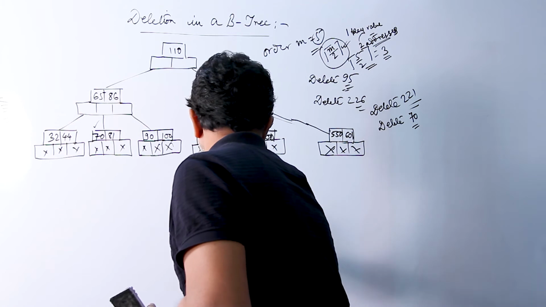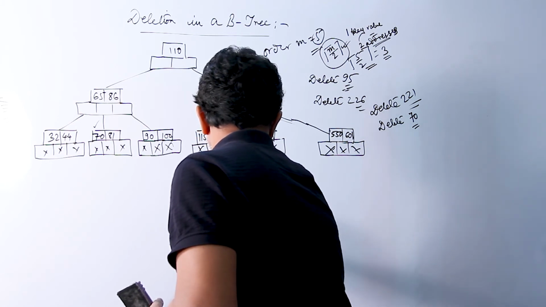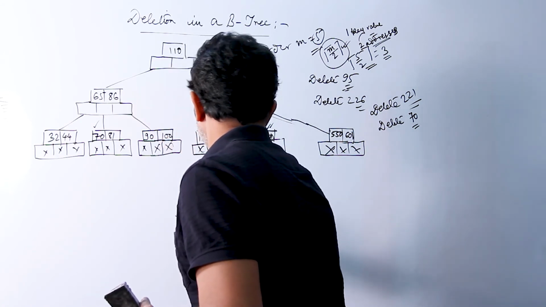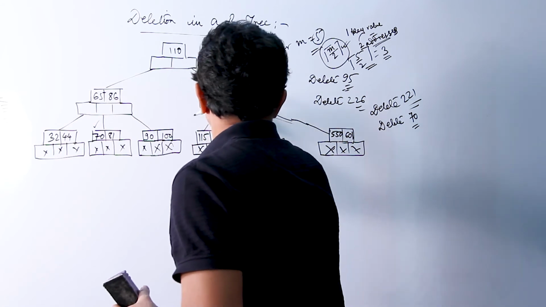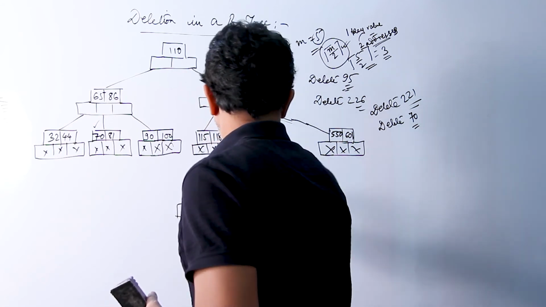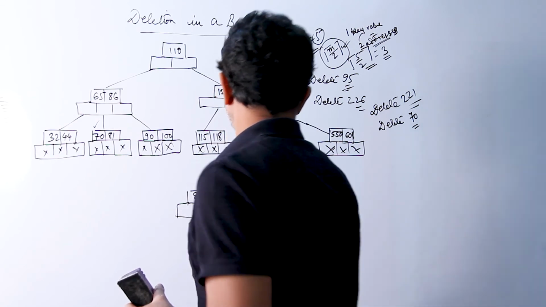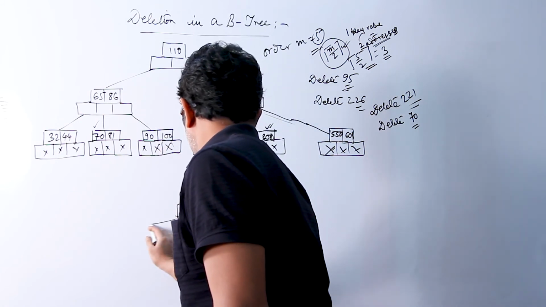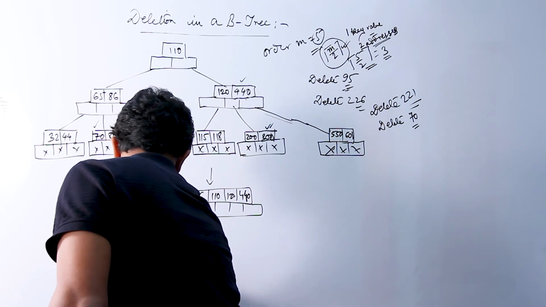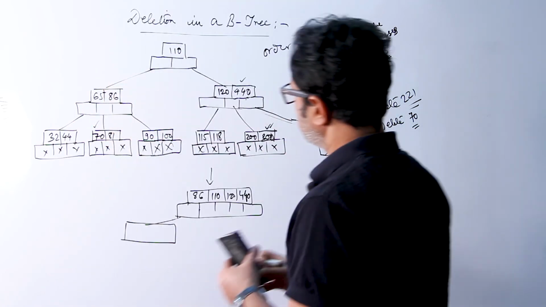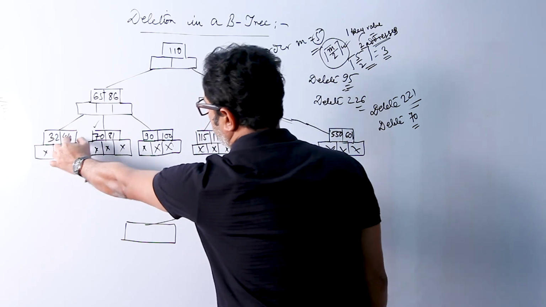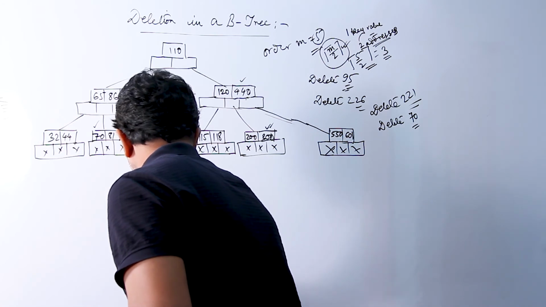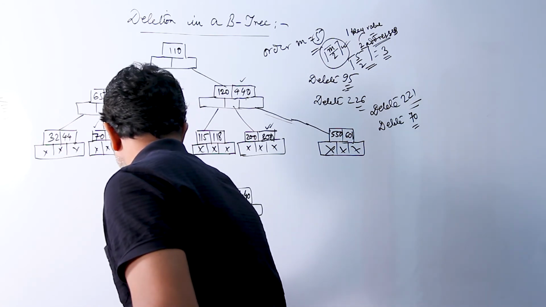We will have 4 keys in the root position with 5 child nodes. This will be 86, this will be 110, this will be 120, this will be 440, and now we will see that 86 will have something like this, which will have, say, how many values? 70 gets deleted, 32, 44, 65 and 81 will be coming together. So here also we will get 4 key values with 5 child nodes.